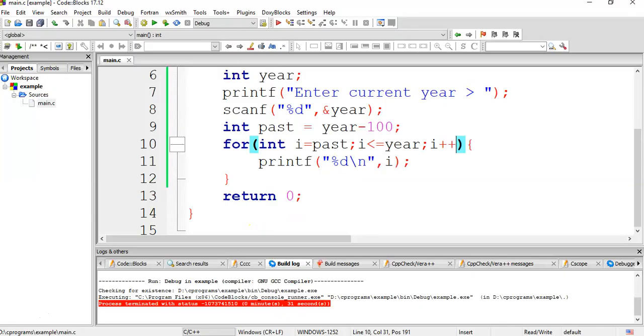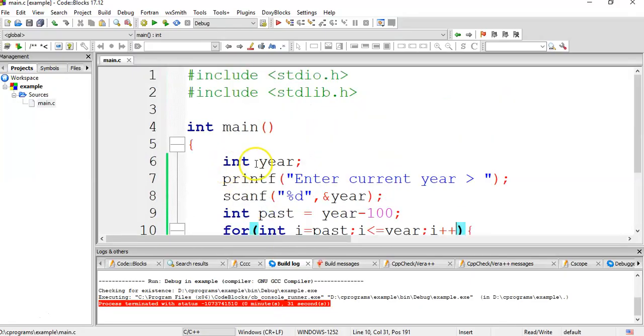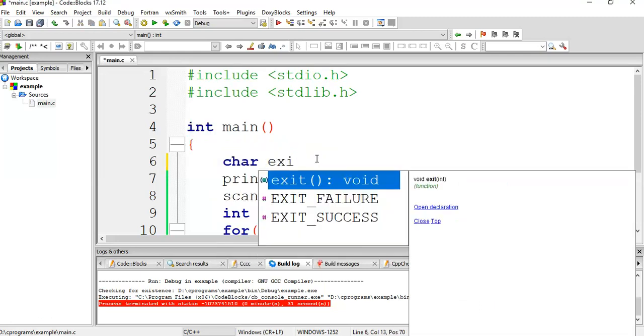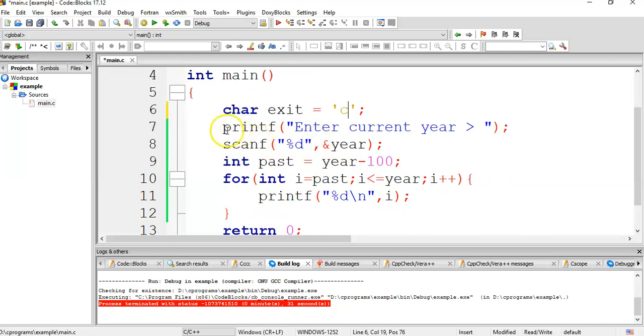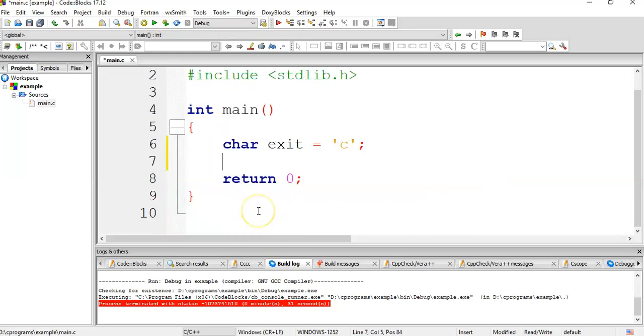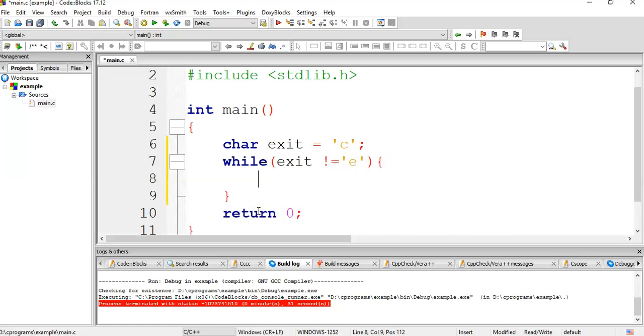Okay, so we start with our loop. First we initialize our control variable: char exit is equal to C. Okay, so while our exit is not equal to E, we'll run this code.